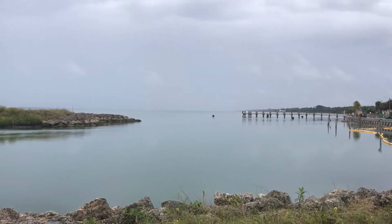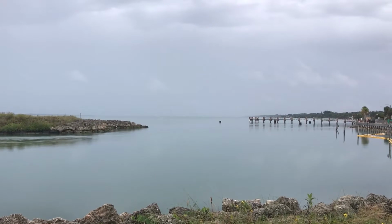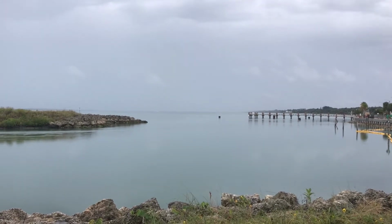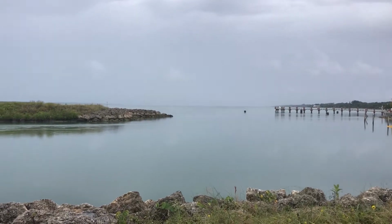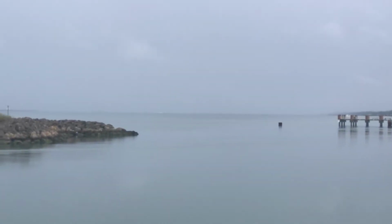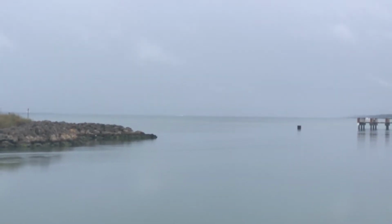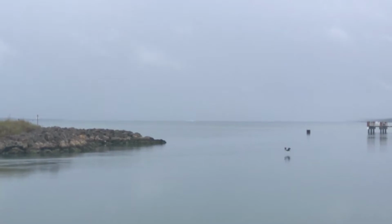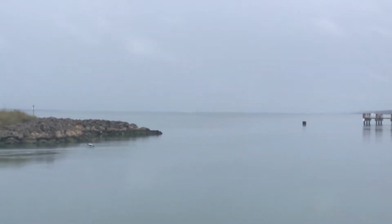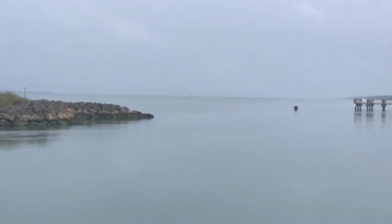We're looking south down Indian River. There's Jensen, Stuart, all the way down to North Palm Beach that way. If you look closely, you'll see a little white dot. Even on this rainy day, you'll see boats going up and down the river. It's also a stretch of the ICW. That's how you get from, say, Vero Beach to North Palm Beach.